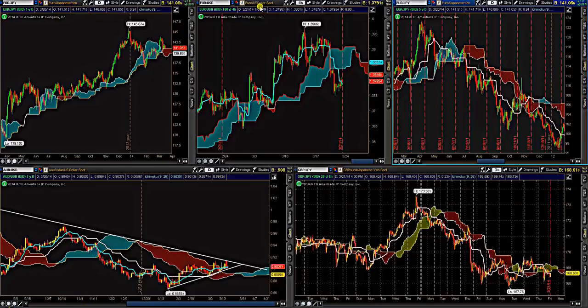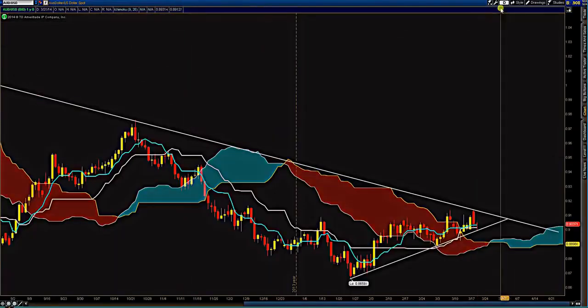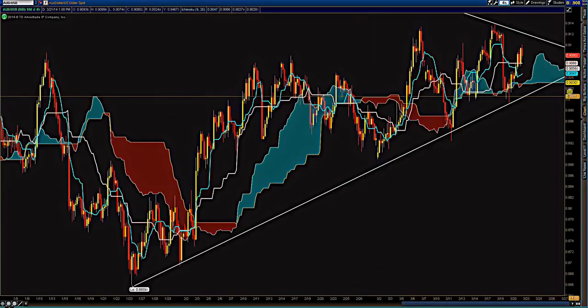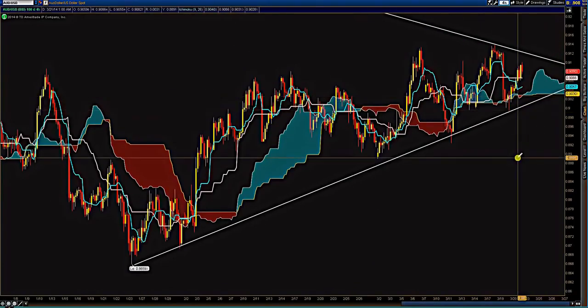And last but not least, look for crossovers. And again, the crossovers don't work well with every pair. So the Tenkan Kijun crossover might not work as well with the pound Kiwi as it does with the Aussie dollar. So you want to just get yourself familiar with what pairs work well with the Ichimoku.